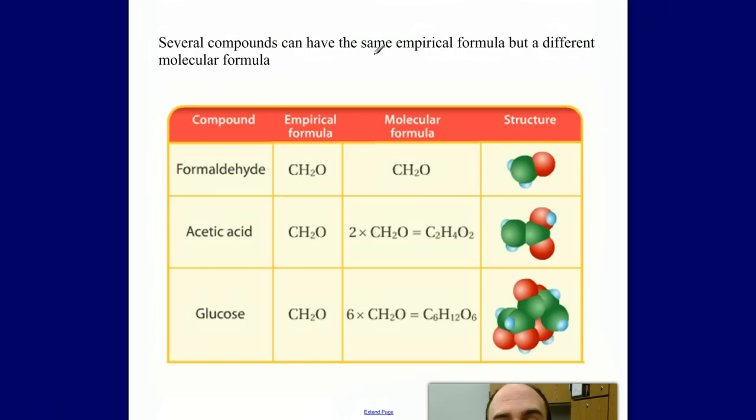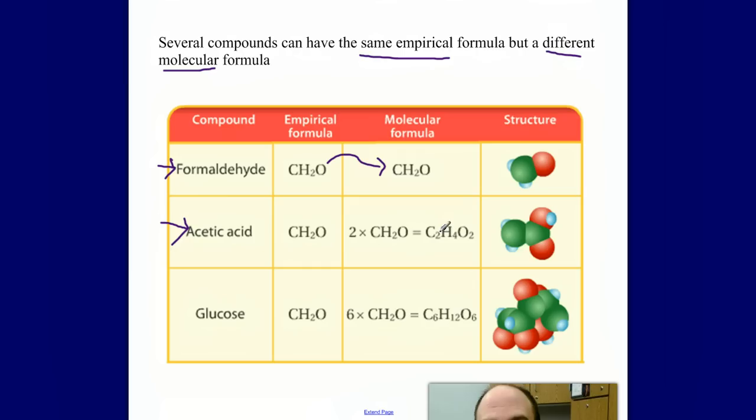Sometimes, though, there are compounds that have the same empirical formula but a different molecular formula. That means they are different molecules. Look, formaldehyde, the stuff that you keep in a biology class, that brown liquid in the jar that smells really bad, you know, if you did any dissections, versus acetic acid, which you probably eat sometimes in a lot of your foods. Empirical formula, formaldehyde, CH2O, CH2O for acetic acid. Well, comparing those two, they're the same. Definitely do not want to be eating formaldehyde though. That's because its molecular formula is a little bit different.